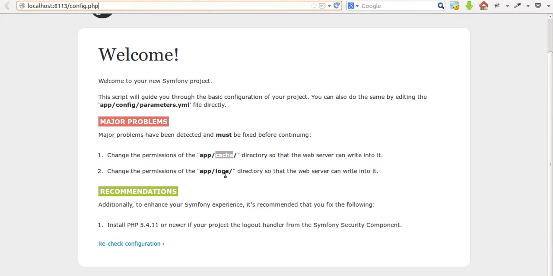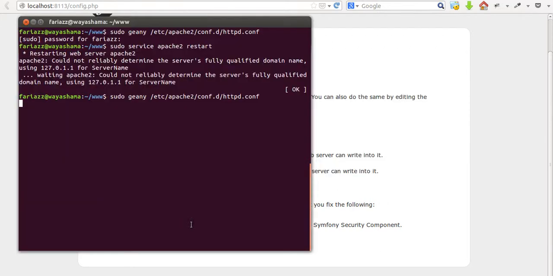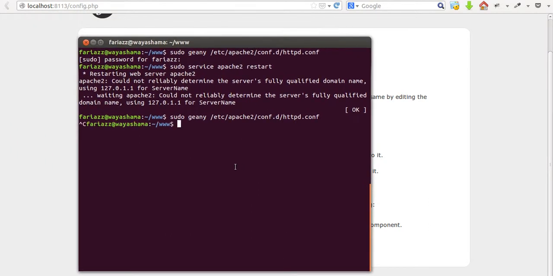So that user needs to have the permissions to, number one, write in the cache folder, so that it can create a pre-saved version of our web app, so that it gets loaded quicker. And two, it needs to have the permissions to write in the logs in case there are any errors, in case you want to write stuff. If you're on development mode, there's a lot of stuff being written in the logs. So Symfony cannot run if the web server user does not have those permissions. How am I gonna give him those permissions?